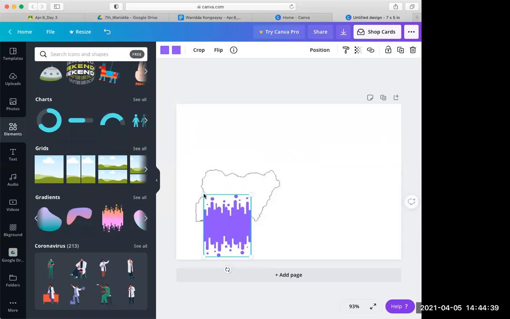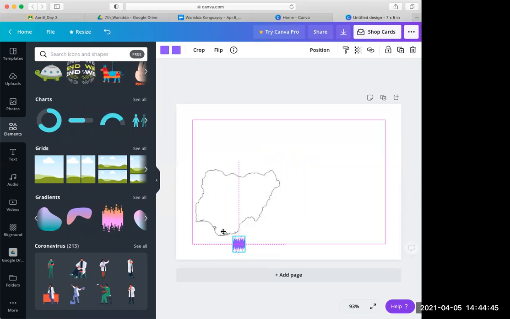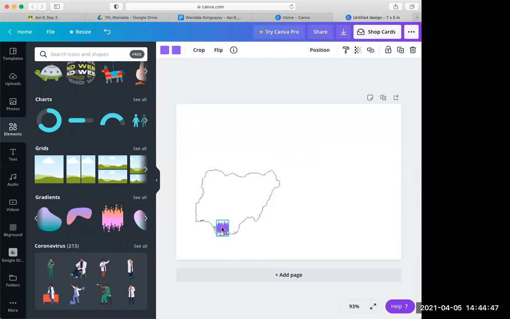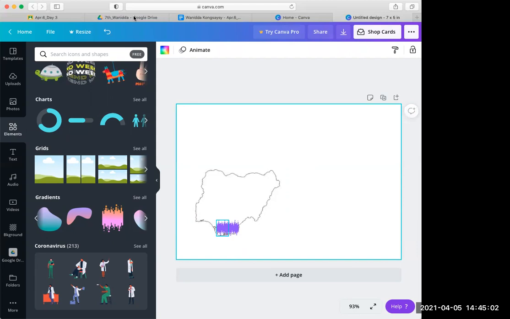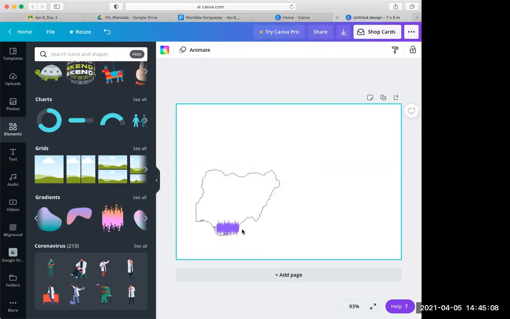Now notice it's too big. So one of the things I can do is I can resize it by making it smaller. And now it fits perfectly in this section. And I'm gonna hit Control C and then Control V to copy and paste it. And I'm gonna put another one right here. Perfect. Now, I think that's the section. Let's go back and double check. Yep, it's this tiny little section down here. So I think I'm done.